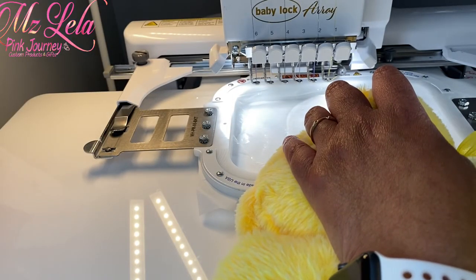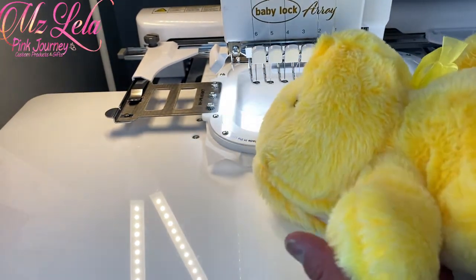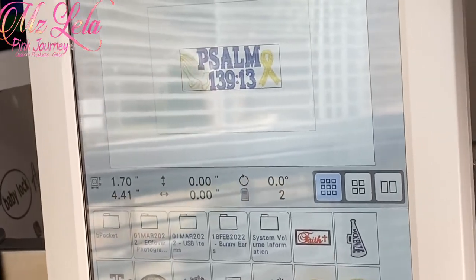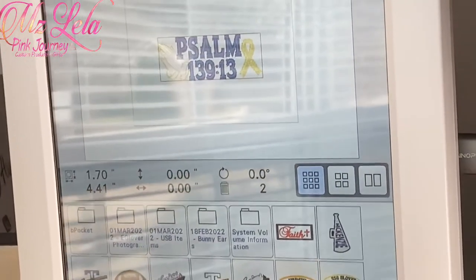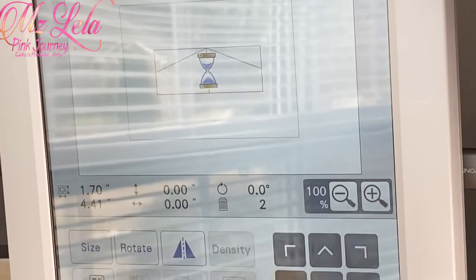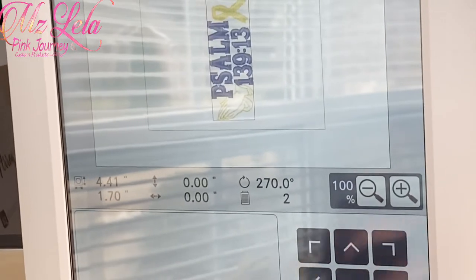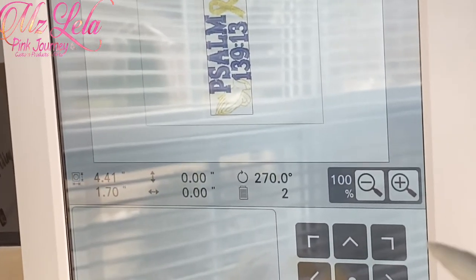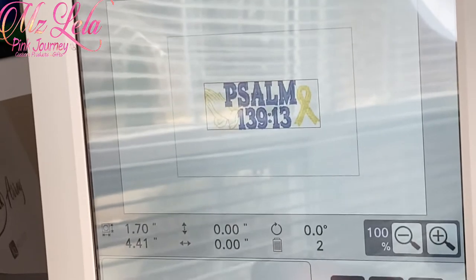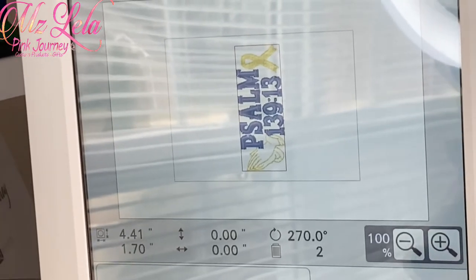Let my hoop back in. Hit okay. And so now I can set everything up. The lighting is kind of weird in here today, but I just wanted to show you on my screen where I am going to actually rotate the design. So I hit set, and I will rotate the design to make sure that the design is laying the way that I want to come out for the actual ear. And if it's not, once I do my little look around, I just rotate it again until it is how I want it. So I have to go back to my actual bunny to take a look.